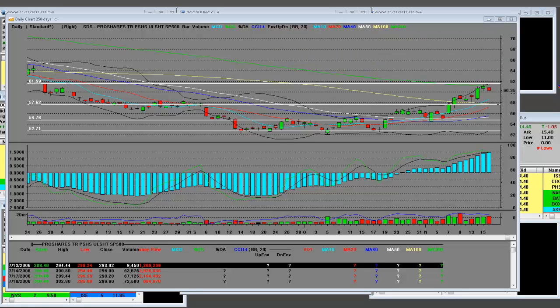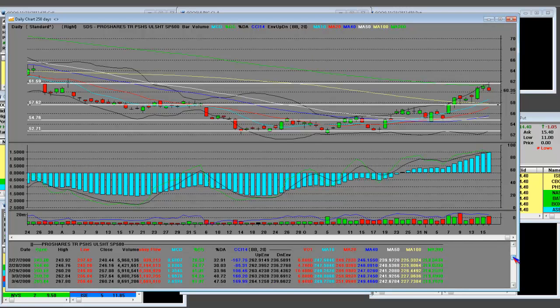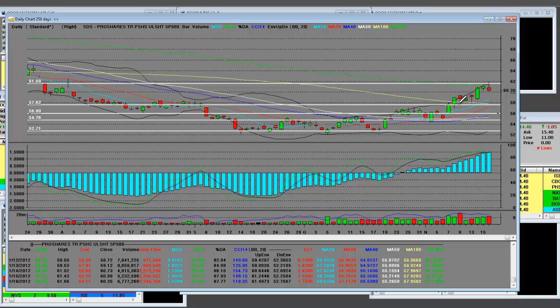Now, it being Thanksgiving, it being Congress, it being the new re-elect again, Obama, and all of the fiscal cliffs and everything that we are facing, is that it's a place to buy these on pullbacks. If everything doesn't go right, this is a way for people to participate when markets are selling off. It's not against the law for you to make money when everything fails.